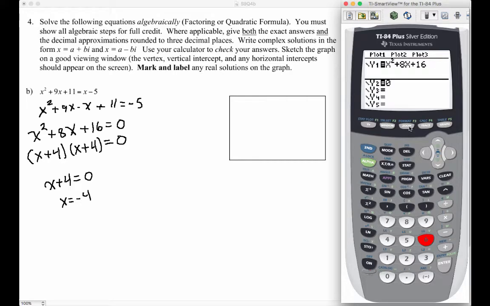Okay, let's go ahead and do a zoom 6 since we don't know any better. And sure enough, bada bing, bada boom, the graph comes down, hits the x-axis, bounces off like a ping pong ball, and keeps on going. So that is the typical vision that we see when we have a single zero. Let's go ahead and do the intersect routine. Let's go second calc number 5. And let's take a look at the first curve and the second curve here. Let's get the little Frogger guy down a little closer. So there's our first curve, there's our second curve, there's our best guess.